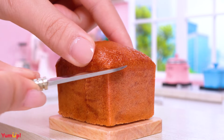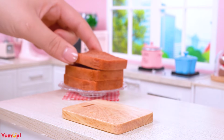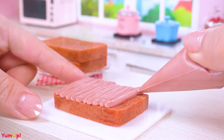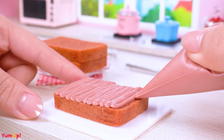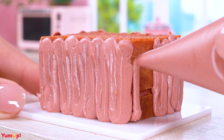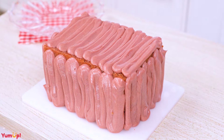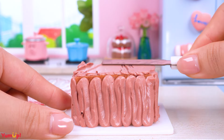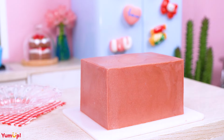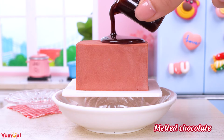Split the cake into three even layers. Buttercream between cake layers. Frost the cake with buttercream. Looks very smooth. Melted chocolate over the cake is my favorite part.